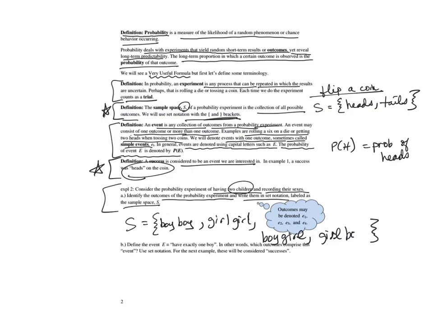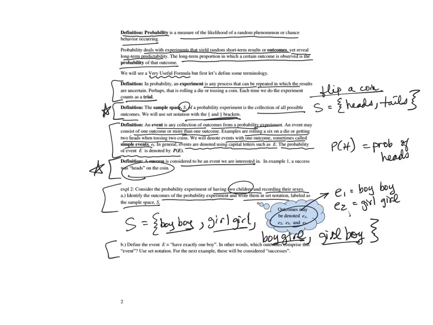So those are my 4 possibilities for having 2 children. Just talking about that notation there, that E sub 1 could be considered, that E sub 2 could be considered, what I decided as my second choice, and so on. Simply the order in which I decided to write those down determined what subscripts E sub 1, E sub 2, or whatever. So don't worry about the subscripts themselves. It just means the first possibility, the second possibility, etc.